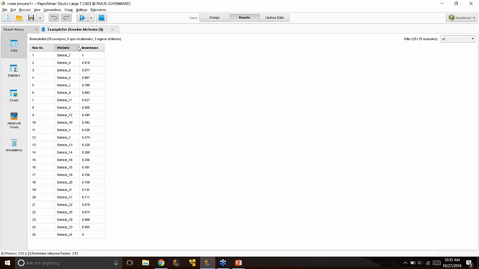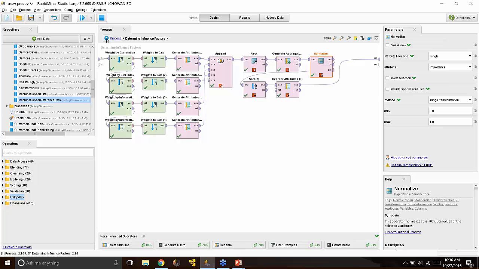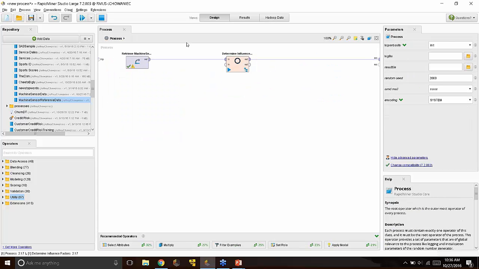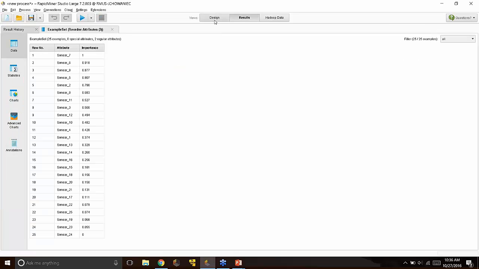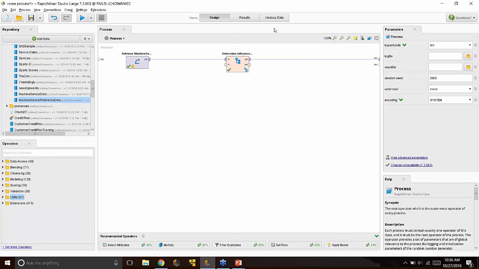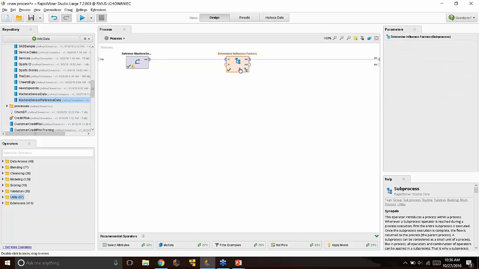From there, I can get a final list of ordered attributes, so I know that sensor 7 is of most importance to me, and I can see how that drops off with each sensor. So here I've been trying to find out what areas of my machine are most important to our predictive maintenance case.